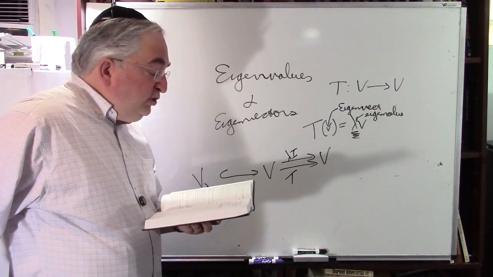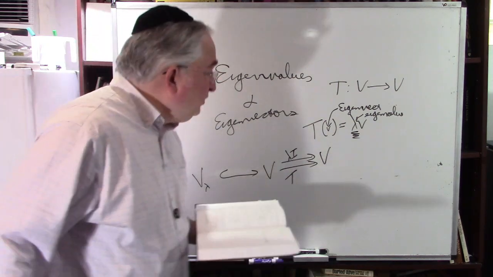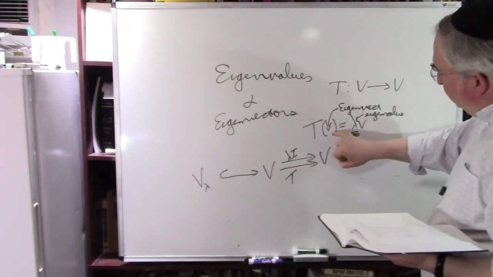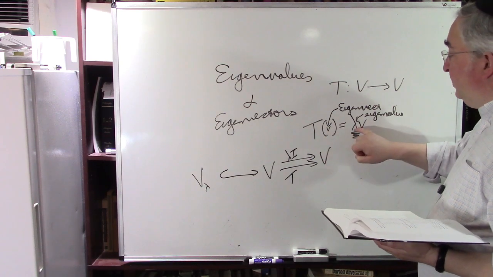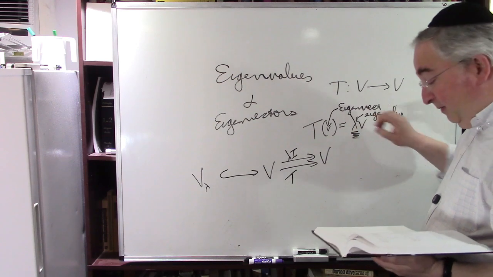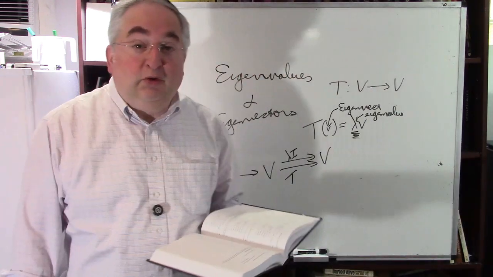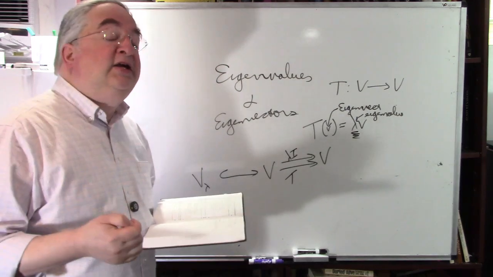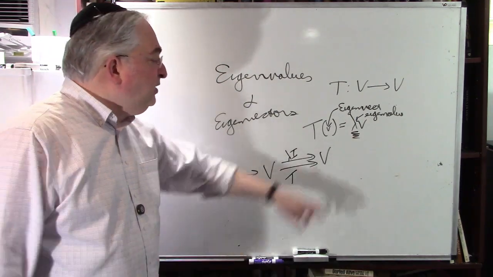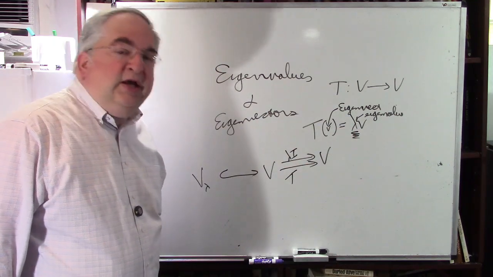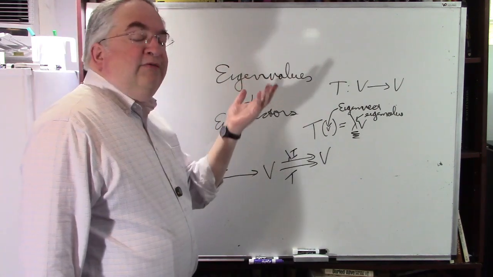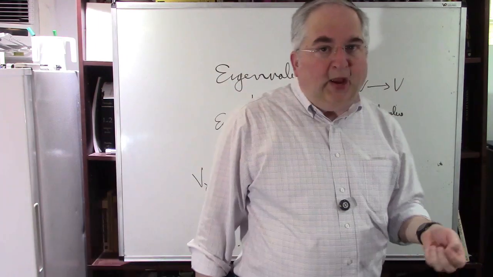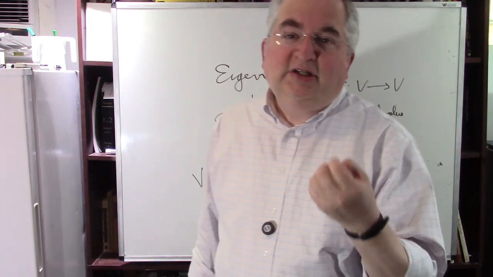The eigenvalues of Hermitian operators are real. That's an interesting thing. These are complex vector spaces, and this is a complex vector, but if T is a Hermitian matrix, then this lambda is real. I told you Hermitian matrices have to do with measurements in quantum mechanics. So what that says is when you measure something in quantum mechanics, the outcome is going to be a real number. If you ask what the temperature is, or how much time has passed, or the length of a table, you get a real number, not a complex number.